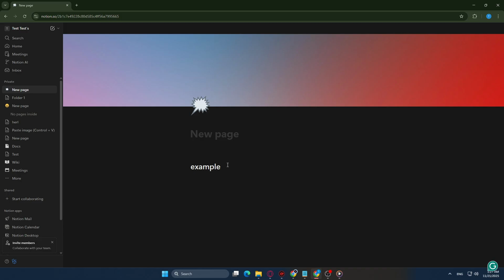First, open Notion in your browser or desktop app and navigate to the page where you want the centered text to appear. Click into the block where you'll type your line. This could be a title, a short note, or a call-out line. Type your text as you normally would, then place your cursor at the very beginning of that line.